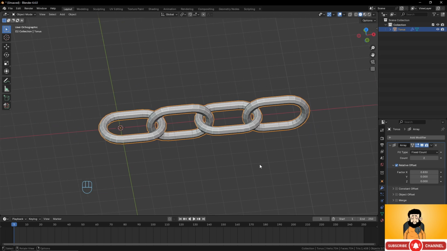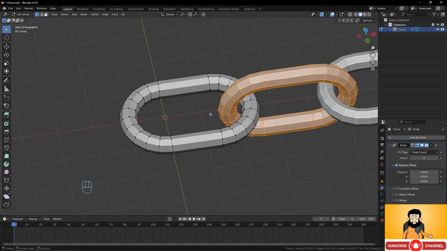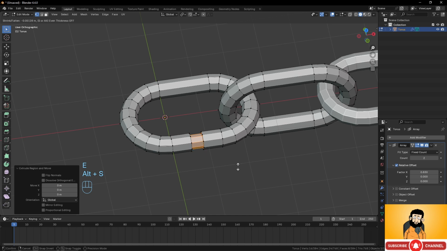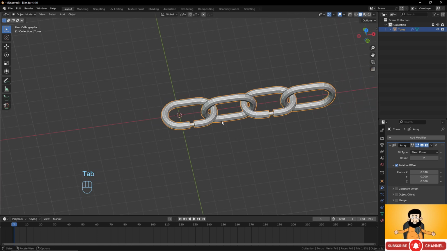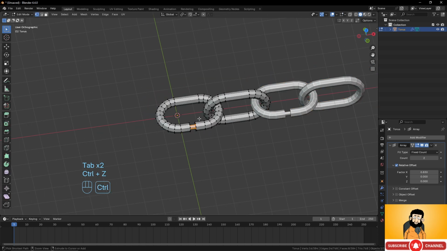But what you cannot do, for example, is create something that modifies only one link. Like for example, if I add a loop here and make Control B, sorry for that, Control B here, and extrude and Alt S. Okay, I will have this only on that link, but let's say I would like all these links like that. I will have to go there and make the same kind of modification. Me, I want only one link that creates the entire chain.